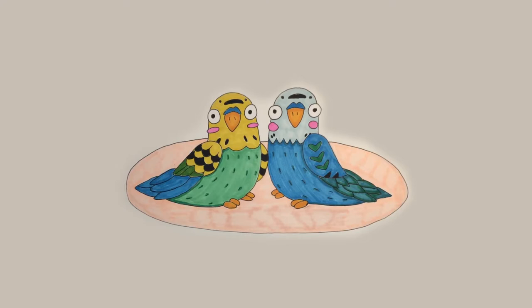Okay, artists, now that we have those heads plotted out, the next thing we can do is add a little body on there, and just like we did with the head, we're gonna press really, really lightly. It's important that we press lightly with our pencil because then we can very easily erase. Especially when we're learning how to make a drawing, we're gonna make mistakes. That's how you learn and grow. Just grab an eraser, erase any mistakes that you do make, and if you've pressed really lightly, it's really easy to get rid of it.